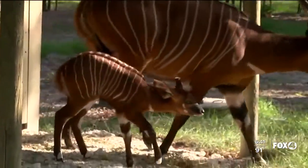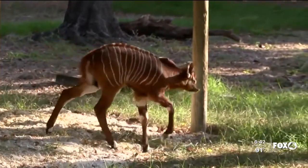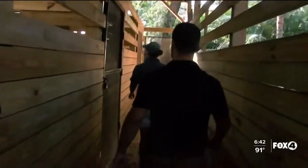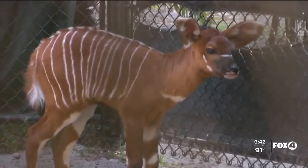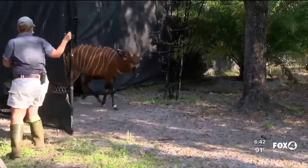Staff is watching and observing every minute of this little girl's life to make sure she has a healthy, bright future. Chris Massaro, vice president of animal care for Zoo Tampa, feels like a new dad himself watching the rapid development of this newborn antelope. She was about 40 pounds on day two, which is a pretty big baby. He wants to make sure she's hitting all her milestones — she's up and walking right away, nursing well, and mom is comfortable with her.